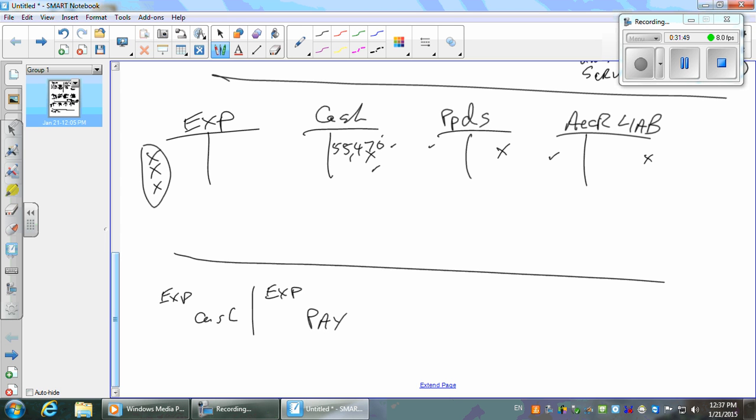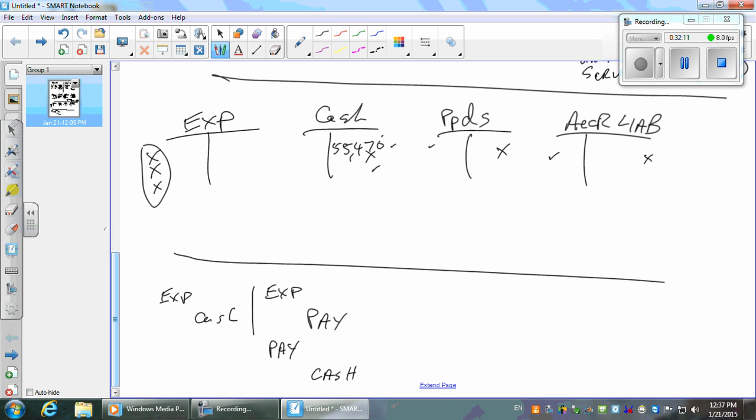So I said debit salary expense, credit salaries payable. Or debit rent expense, credit rent payable. Or debit interest expense, credit interest payable. Getting the drift on this? Any expense accrued, that's an accrual. Then what do you do when you pay it? What do you pay it with? Debit your payable, credit cash. Debit the payable and credit cash, that's paying off the payable.